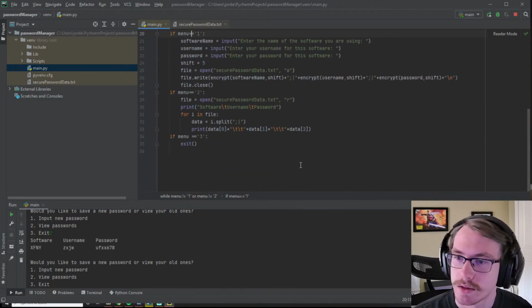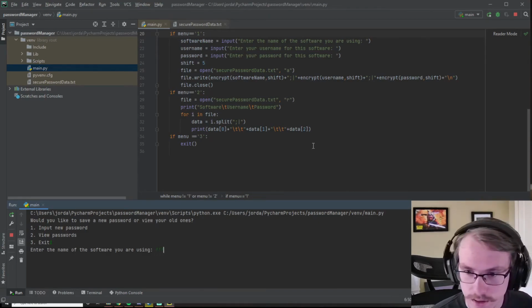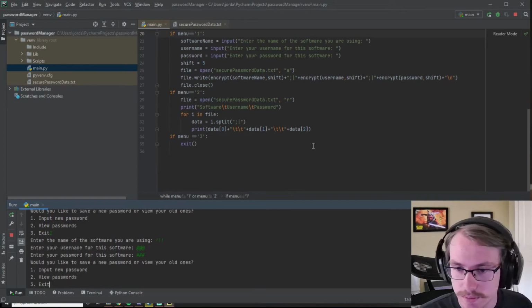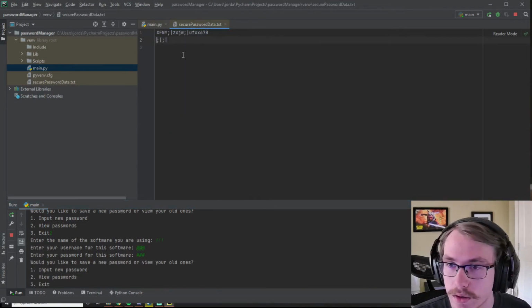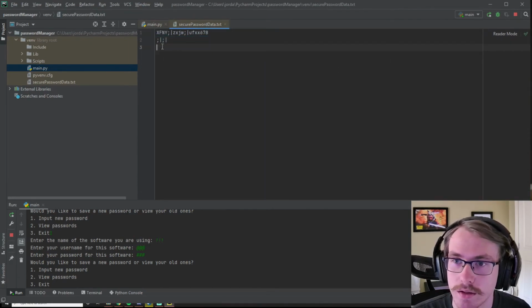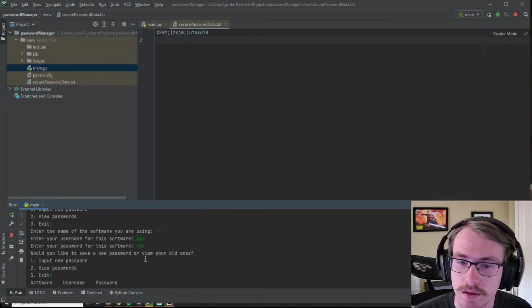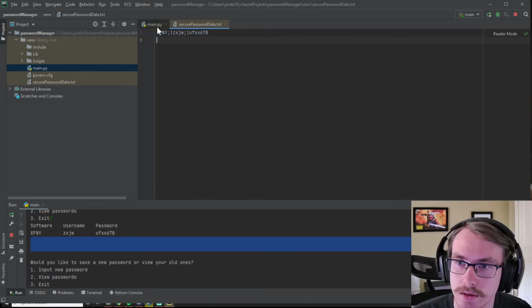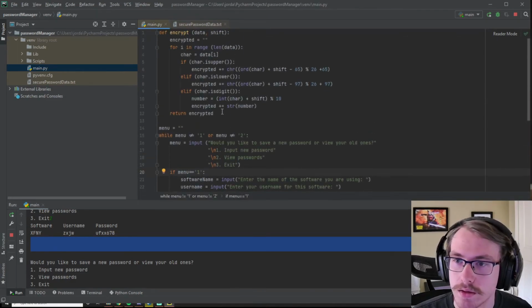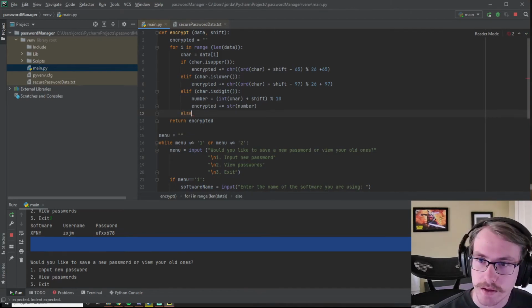First, let's actually try and input a password with a character like that, like a special character, and see if it explodes. No, but it didn't actually save any information. So that's not what we want. So we're going to want in our encryption to have a final else.